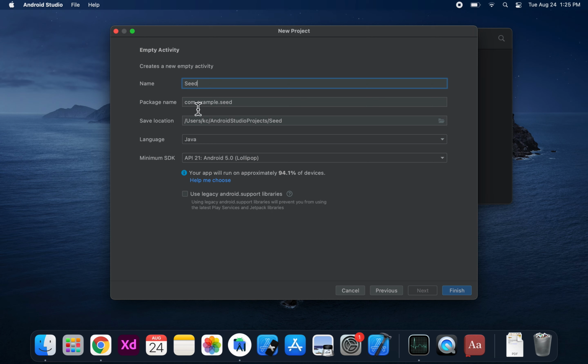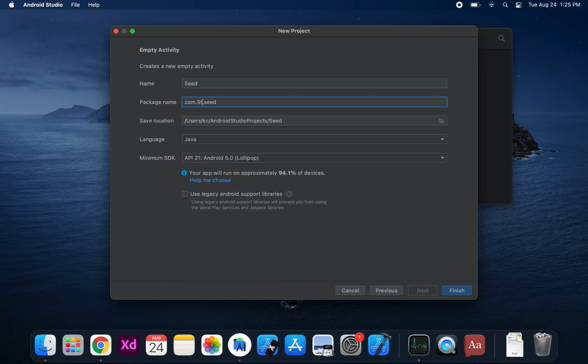By the way, when you're about to create an app that you plan to actually publish on the store, you might want to change the package name when you're starting the project to something unique, like maybe com dot, maybe your last name. What's a random last name?